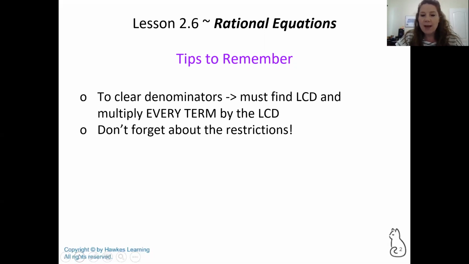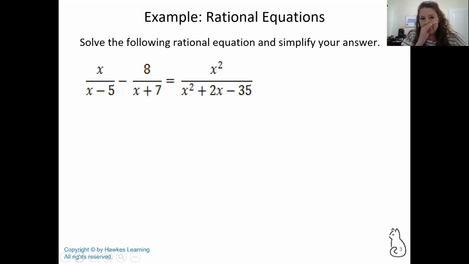When you have an equation, when you have an equal sign, you get to clear all of your denominators. Also, when we talked last week about the restrictions, you can't ever let your denominator equal 0. You don't necessarily have to find the restrictions separately, but you do have to be aware of what they are, because if you end up getting an answer that is one of the restrictions, then you're not allowed to use that particular number.